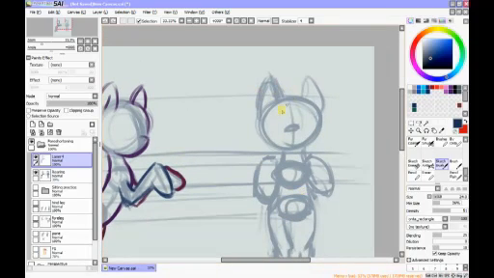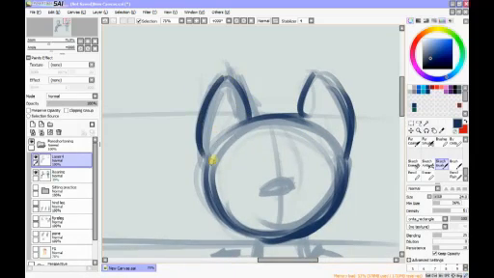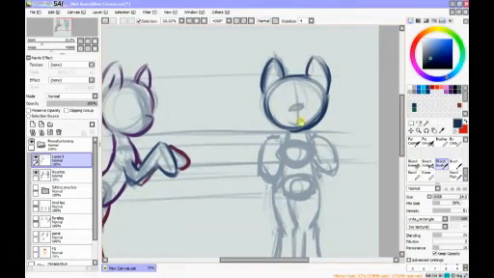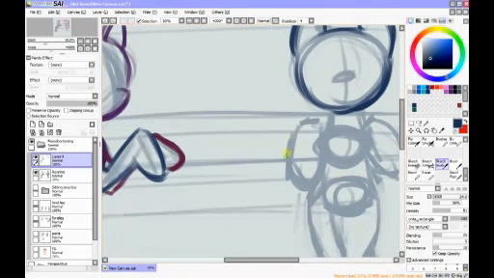So, let's get with it. And the forelegs is what we're going to see first, or actually come to about here.